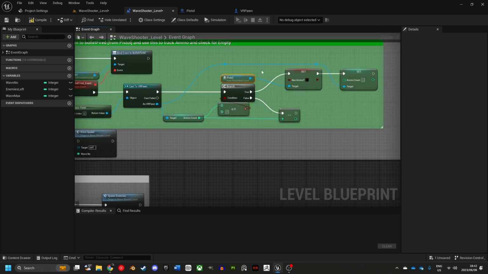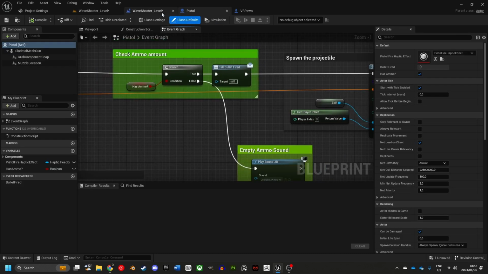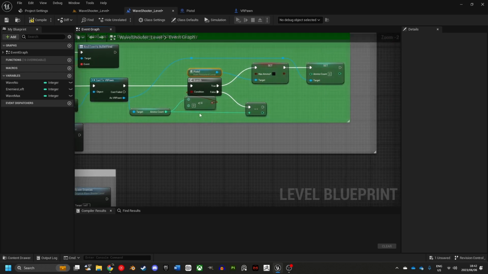So if you remember, the has ammo here, if that is false, then it will not fire the bullet. So we are making sure that we have checked it, and we now have seen that there is either 0 or below ammo left, so there's no ammo left, and we will set that value variable in the pistol.